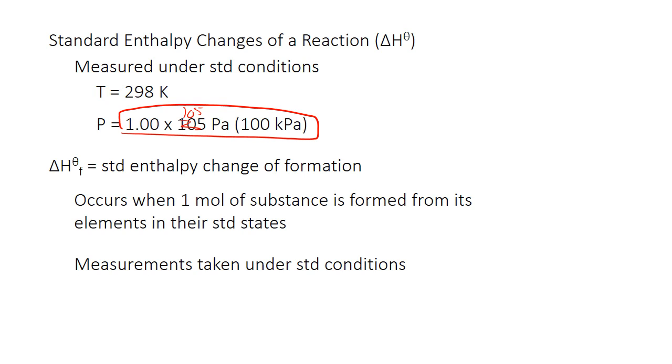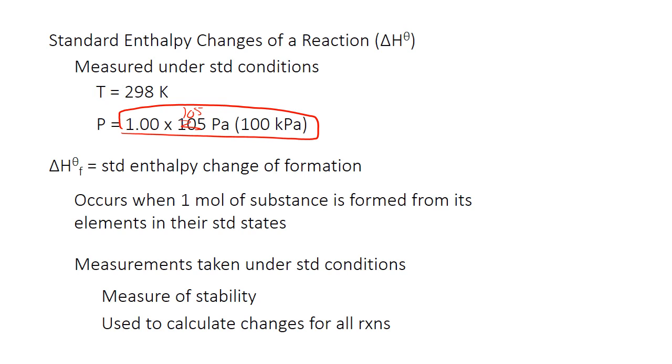The measurements for these have to be taken under standard conditions. So we would not be doing a lab on this, or we're going to have a lot of error for you to talk about for a lab. But because we can do it under standard conditions, we can therefore give a measure of stability to elements, to reactants, to products, whatever it is we are looking at. And we can be using it to calculate changes for all reactions. So once we understand what the delta H of formation is from elements to their full-on compounds, we can then predict any kind of enthalpy change for any reaction. Whether or not we can run it, we can still take that measurement.